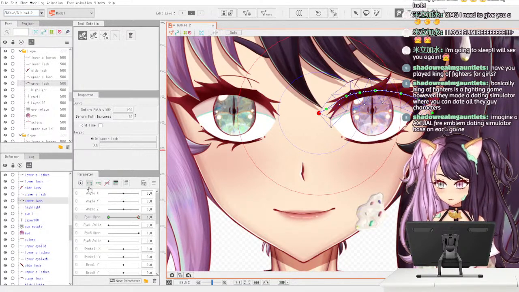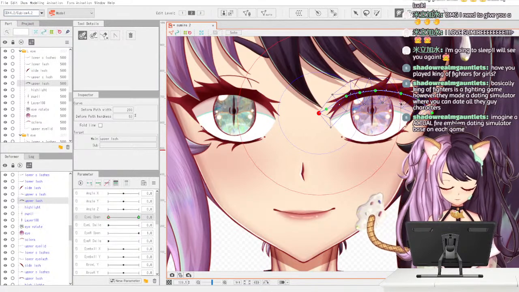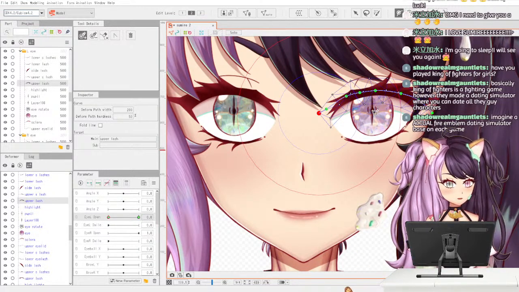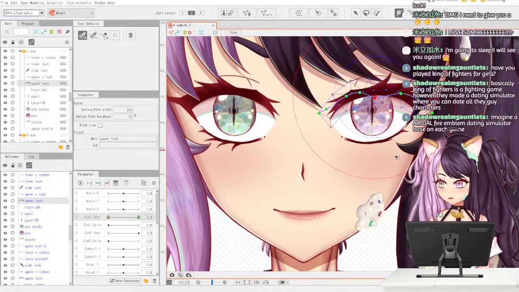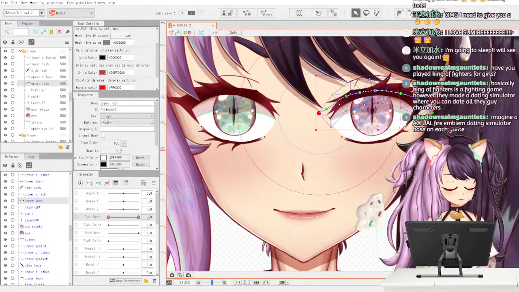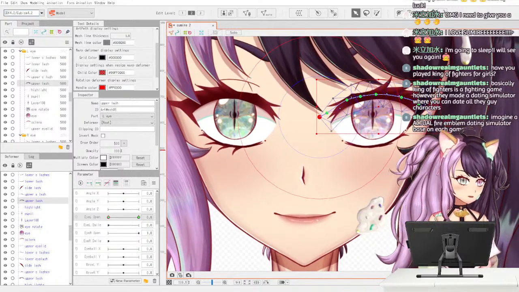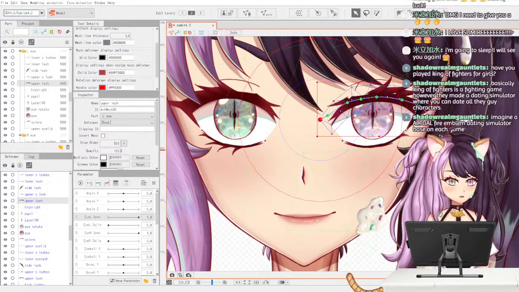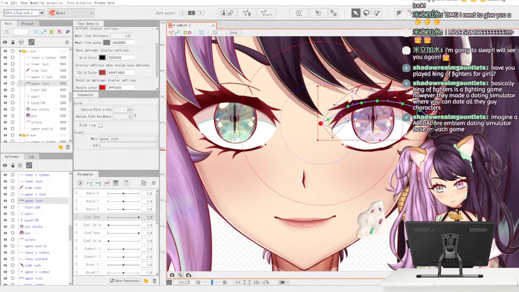Here in the eye lift open, we add parameters. I'm not exactly sure on how to do this, but let me try and see. When I move the eye. Wait. How did I move it? Oh yeah, it's like this. I should lower it a little bit. Okay, alright. Let me try to do this. I only want to move. Oh, yeah.